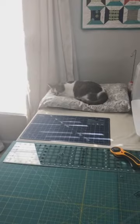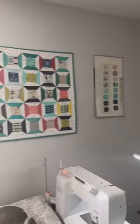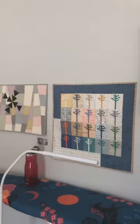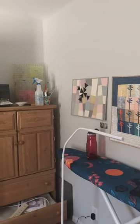I don't think that there's anything else. I also need to put a few more things up. Basically everything on my wall were gifts from other people making them. Little minis from different people, different things like that. But I need to put a few more up. I need to figure out where I'm going to put them before I start making all sorts of holes in the wall, because I don't like filling holes and sanding. So that is what it is.